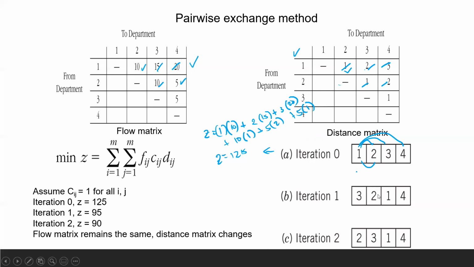Trinay nila yung 3, 2. Ni-exchange nila yung 3 and 2. So, ibig sabihin, yung ating from 2, mababago. Ito si 1, 2, 3, 4. Mababago natin yung from 2 natin. Siguro dito ko na lang ilagay para hindi nakakalito. Yung 3 to 2, siguro ilagay natin dito. 3, 2, 1, 4.